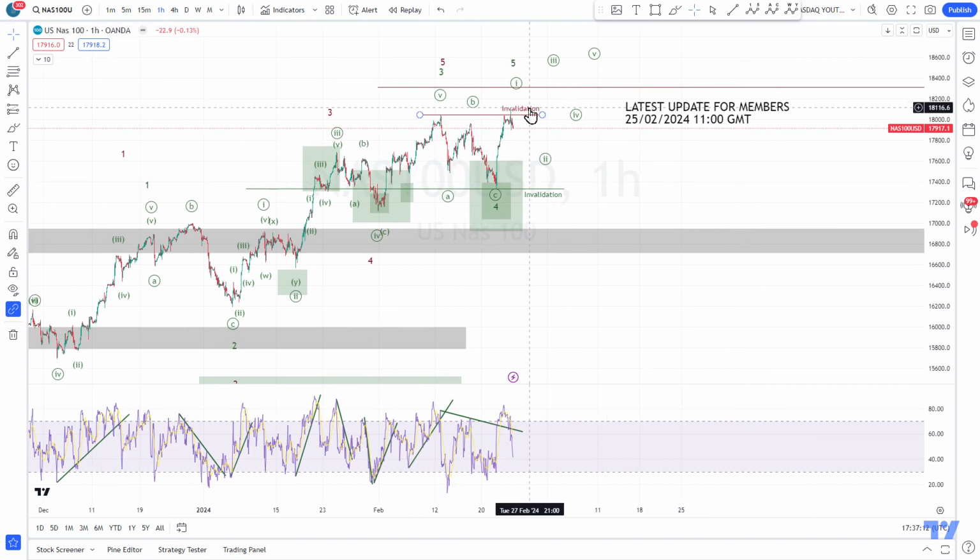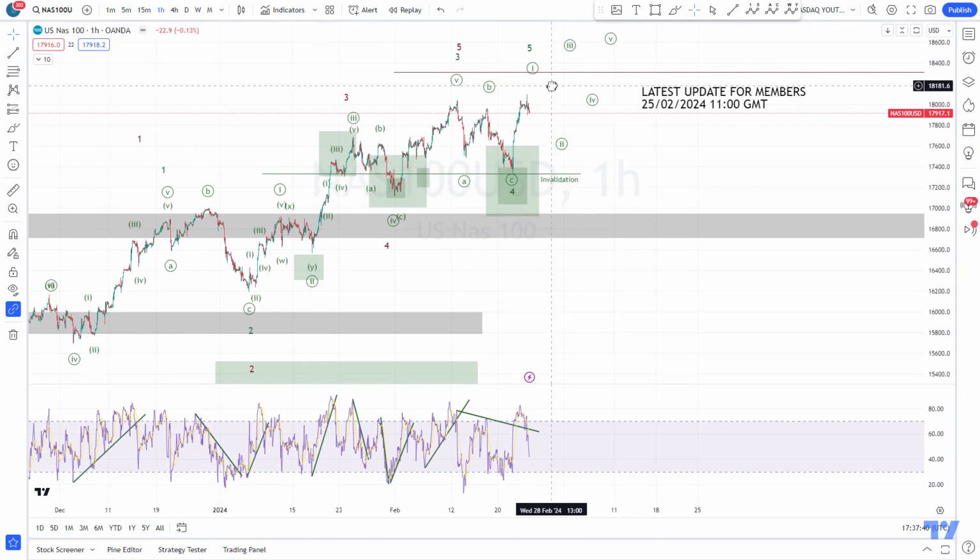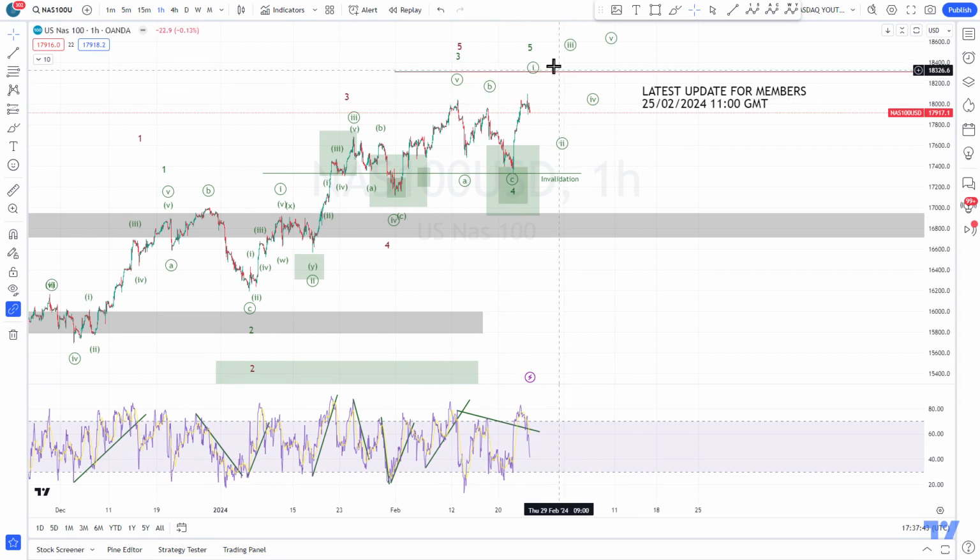Okay, let's go to the lower time frame. So I had an invalidation level here for the count in red, but for the bearish scenario in the higher time frame. But let's take this here as an invalidation level, and like I said, it is more important to watch what is happening with the RSI on the daily. This will be my true confirmation if we can still hold the bearish scenario or not. Of course, we cannot extend too much as an expanded flat. So somewhere around here, we can have our invalidation level.